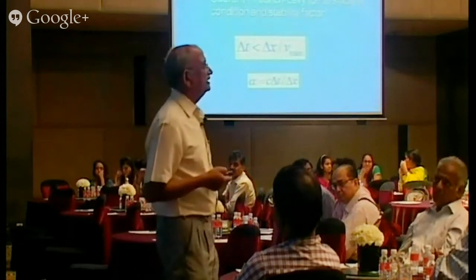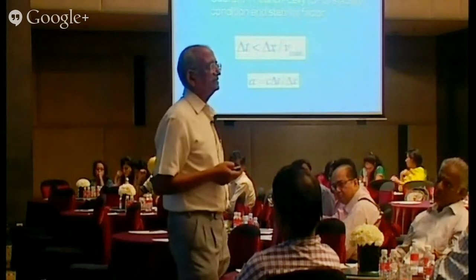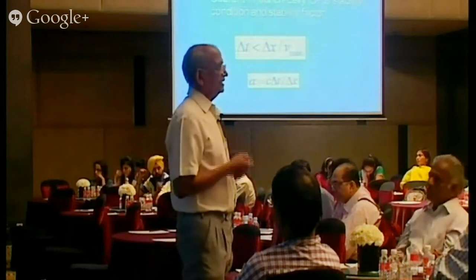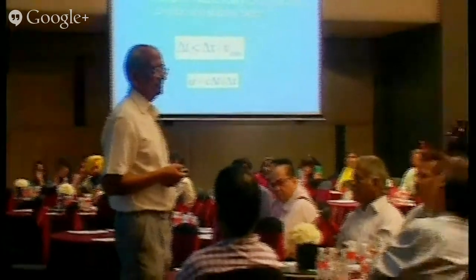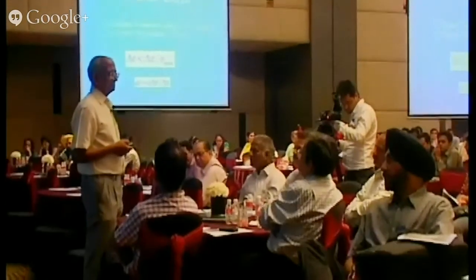It makes no sense, and yet probably people try to do it. Why do we want to increase the value of delta T? Can you give me any answer? Anybody? Why do you want to increase the value of delta T? We want to reduce the number of time steps. We want to have a quick solution.